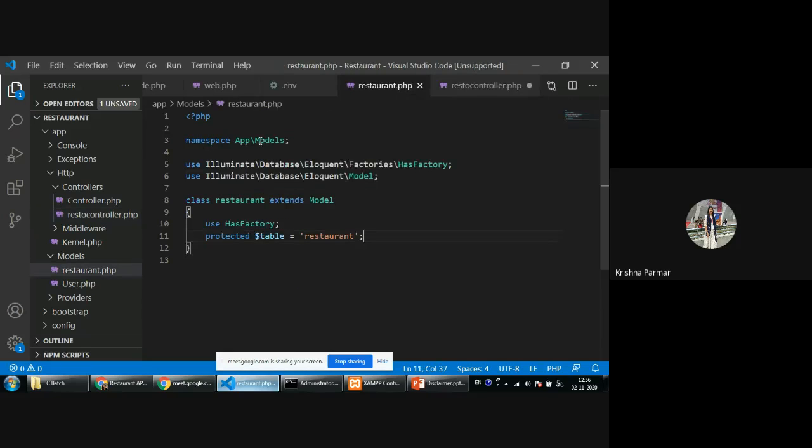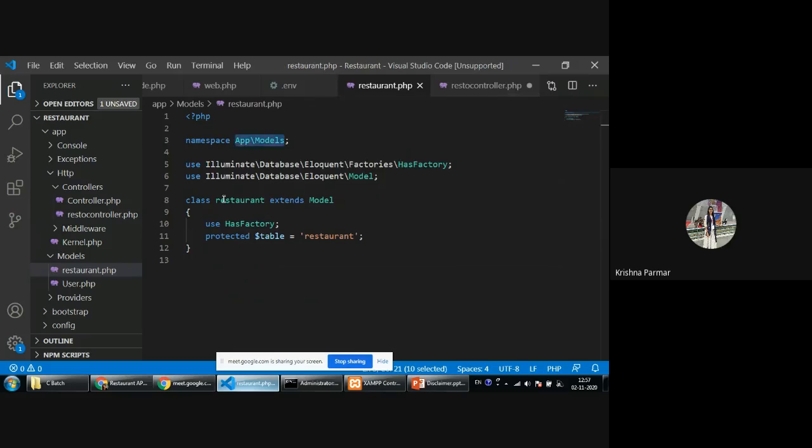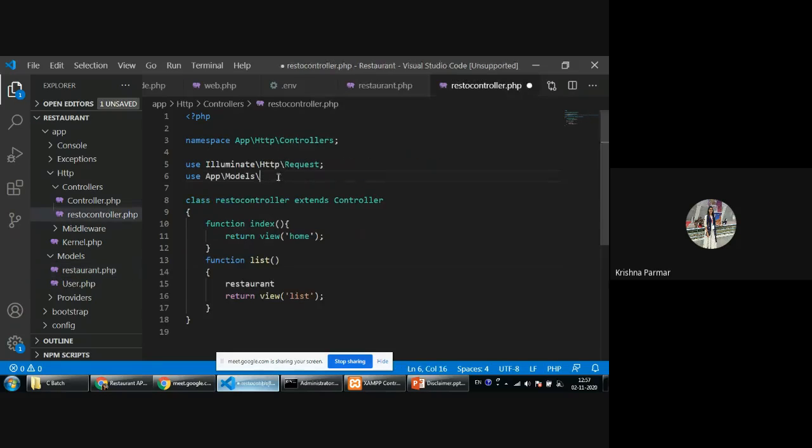Inside your model file, you will find your path like this: app/models. Just copy it and paste it here, and then again a slash and give your model name. Generally the class name and the file name are the same. Just pass it here. Now you can use this one. Otherwise, if you write it directly here, an error will come. Fine. That's why it is compulsory to import it whenever you want to use any package. In Java you import things, right? Same way here you have to import your model.